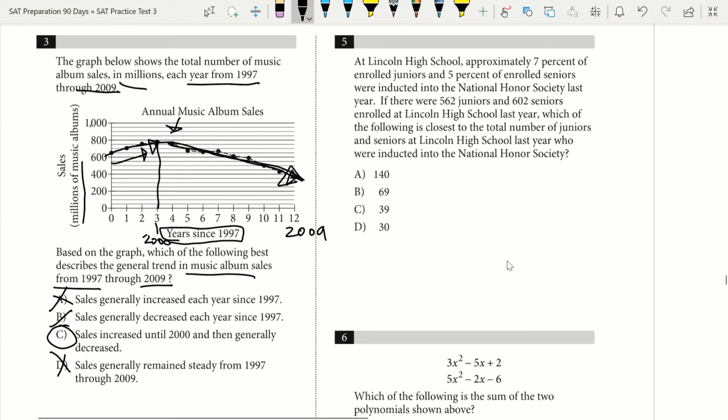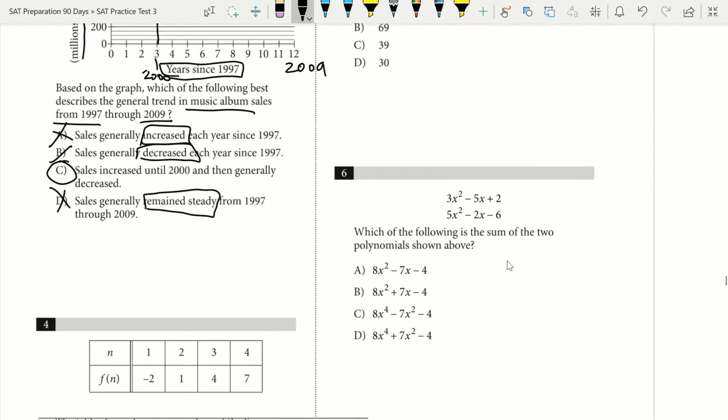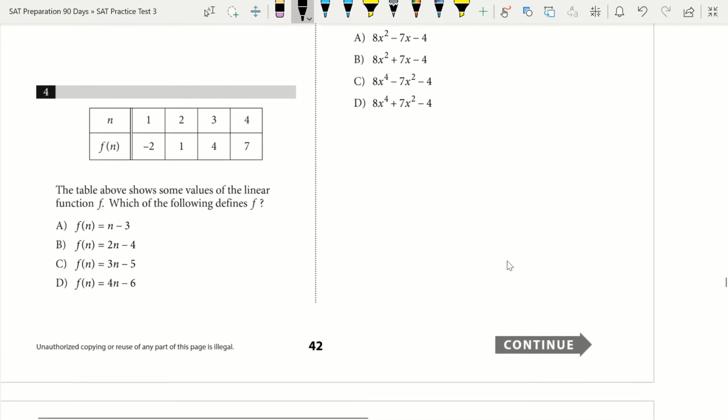The big thing that I would just make sure you're paying attention to, I said this yesterday as well: pay attention to words such as increased, decreased, or stayed the same, right? Always pay attention to those words because those are important with graphs. So as long as you have that in your notes from yesterday, you're good. Don't have to add anything there.